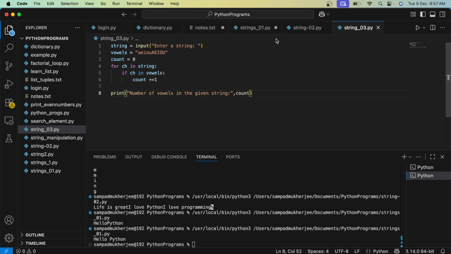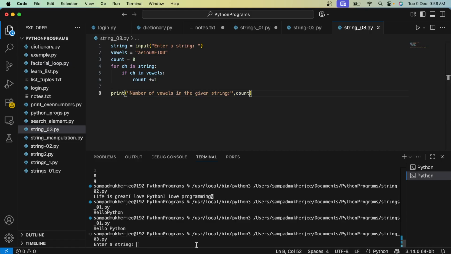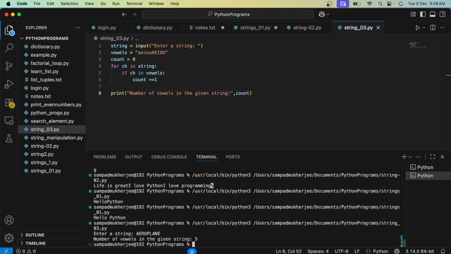Now if I run this, it's asking me for input, let me enter aeroplane, right? As you can see, it's giving me the number of vowels: A, E, 2, 3, 4 and 5, right? 5 vowels are there in the particular word aeroplane.